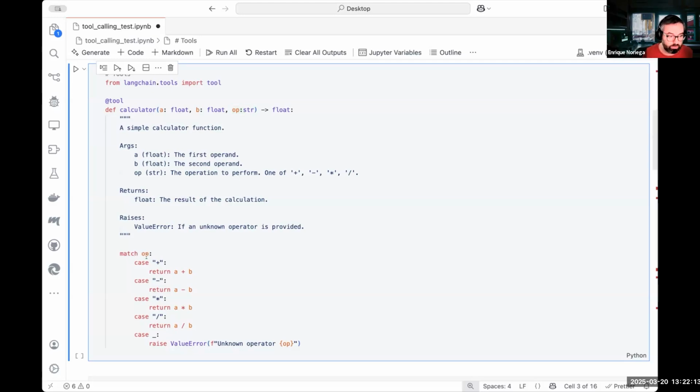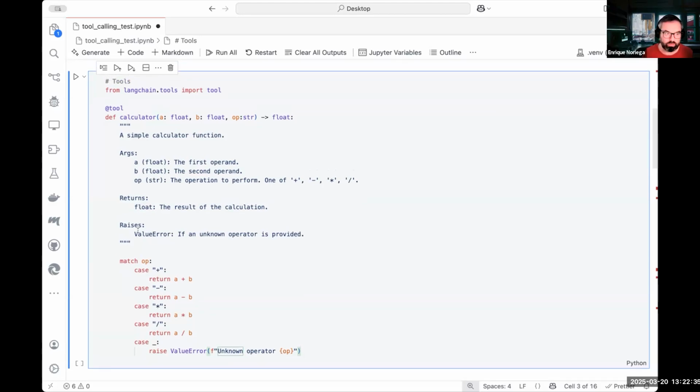So we just switch depending on the operator and return the appropriate value. If the LLM is asking for something that is not supported, like if we want to raise a to the power of b, that's not supported here because it's not implemented. So we're going to raise an exception. If you read this, it might be easy to figure out what's going on here, but we can lend a hand to the LLM, and we can do that through the docstring.